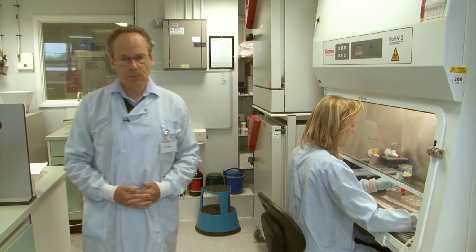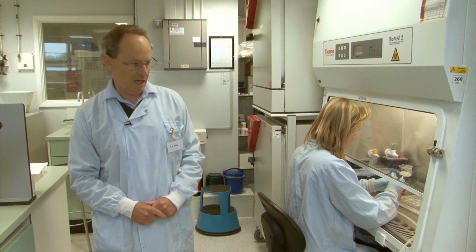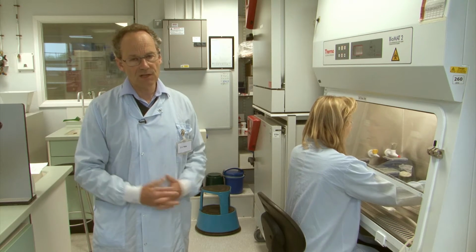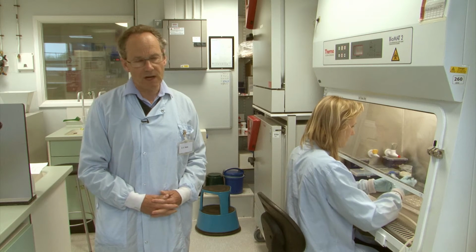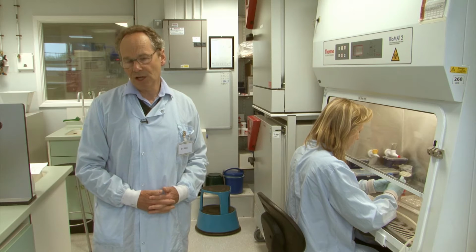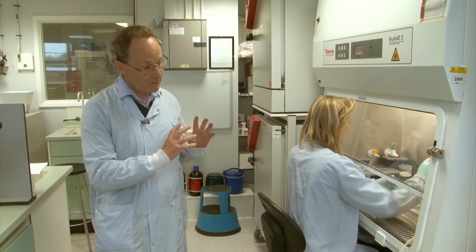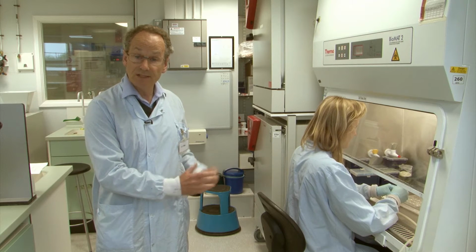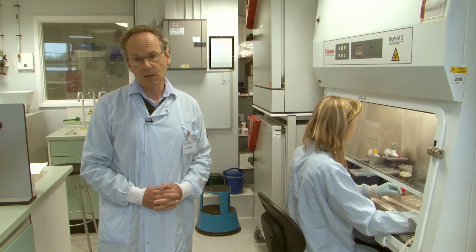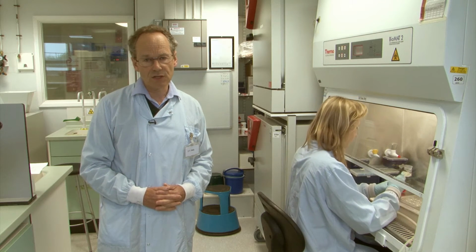This particular project involves a variety of tissue culture techniques in which we apply the nanoparticles to the cells that we're using. We've developed already a variety of different sophisticated three-dimensional cultures of the human central nervous system. And then once we've got the nanoparticles onto the cells, we'll take them downstairs to our electron microscope unit and see where the nanoparticles have localized in the cultures.